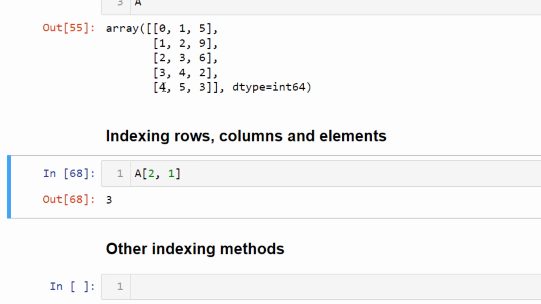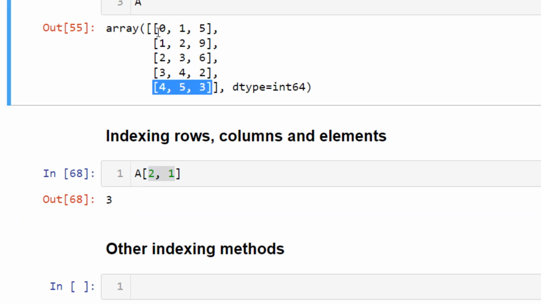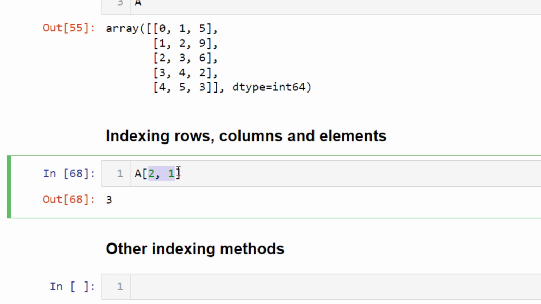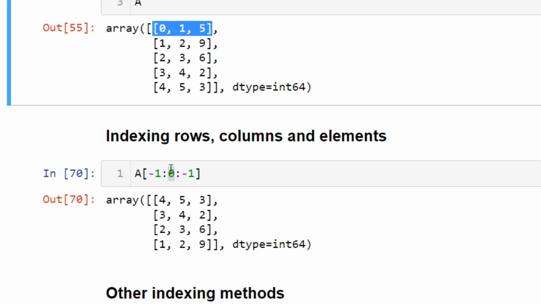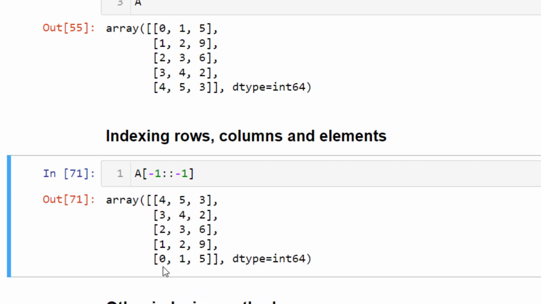In some cases, you might want to go in reverse as well. So let's say if you want to go from row minus 1 all the way to 0, you might write something like this. But this will give you an empty matrix because by default the step size is +1. So from minus 1 to 0, if you go in step sizes of +1, you're not going to reach there. So you'll get an empty array like this. So always specify the step size as well. So in this case, the step size is -1. Okay, so it goes in reverse. And so you can see it still skips the last one. So it skips the first row. You want to avoid this, just remove the 0 from there.